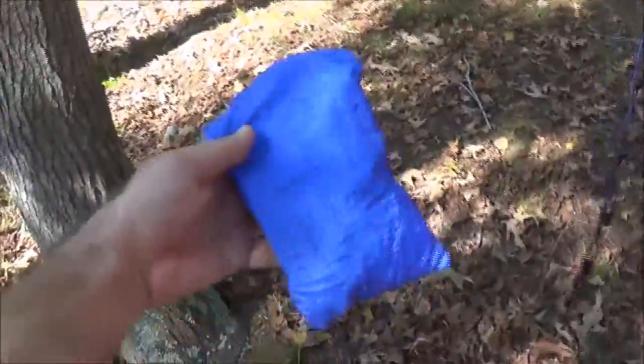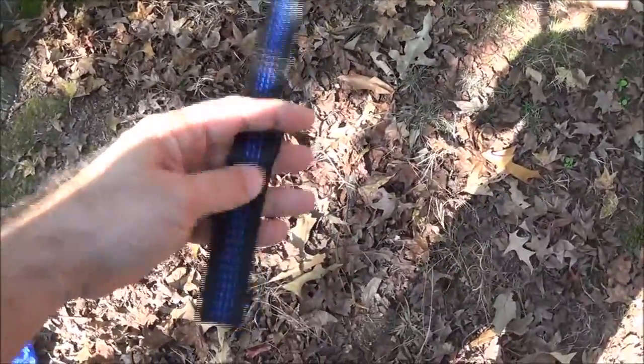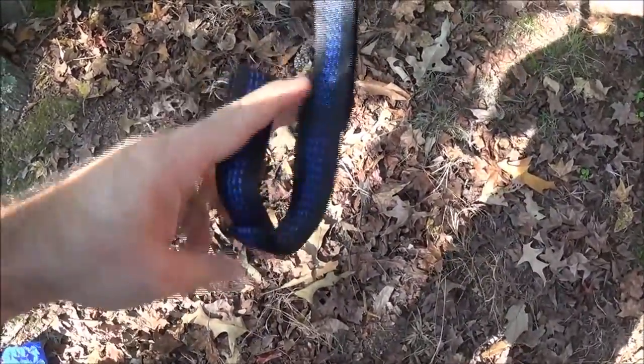And then the Atlas straps, they come with their own bag too. You just roll these back up when you're ready to put them away. Just flip it over and they'll roll up, and they both fit into the bag.